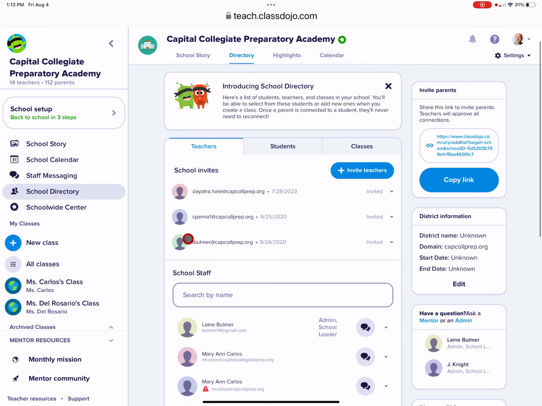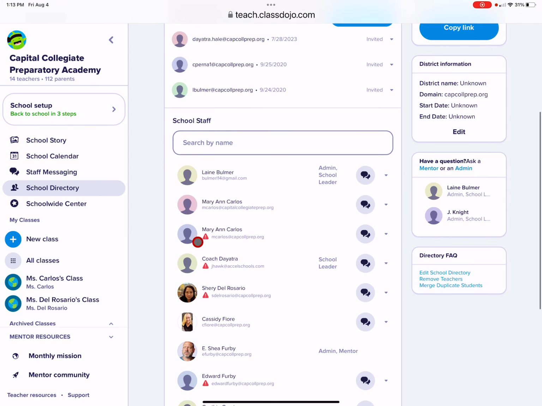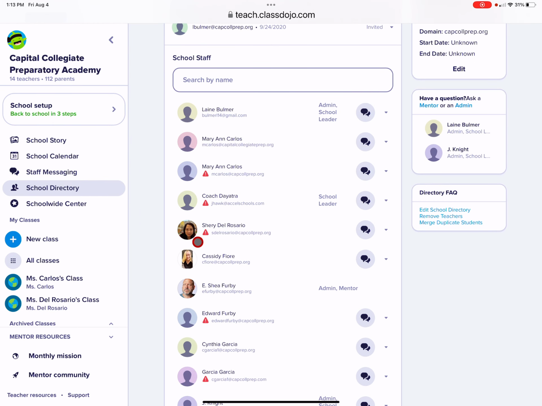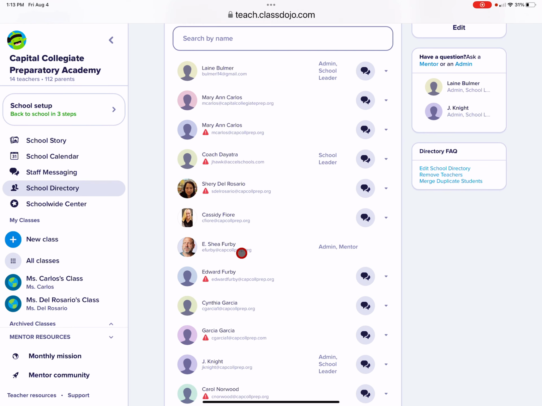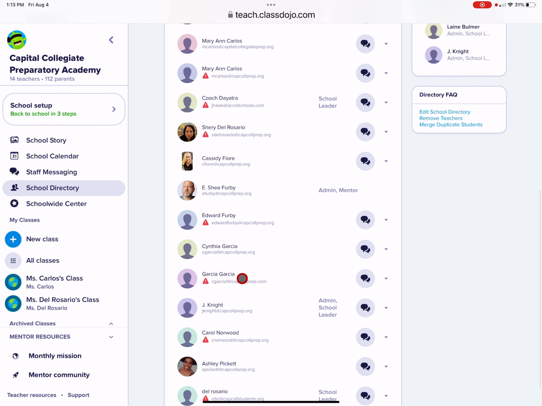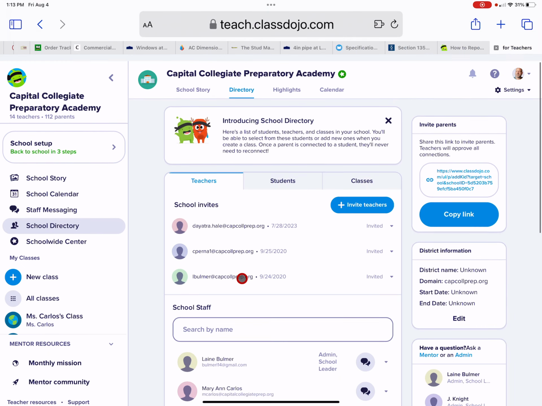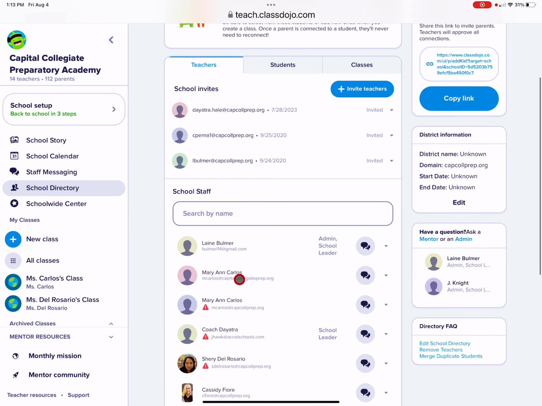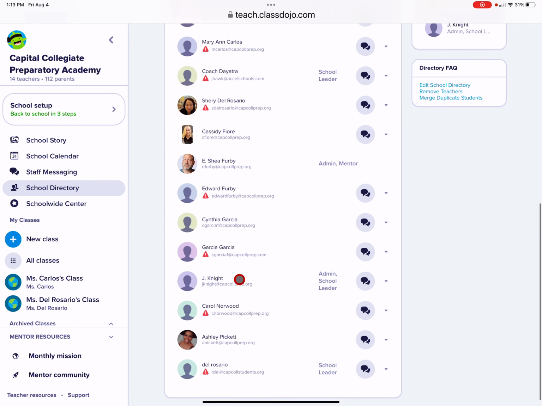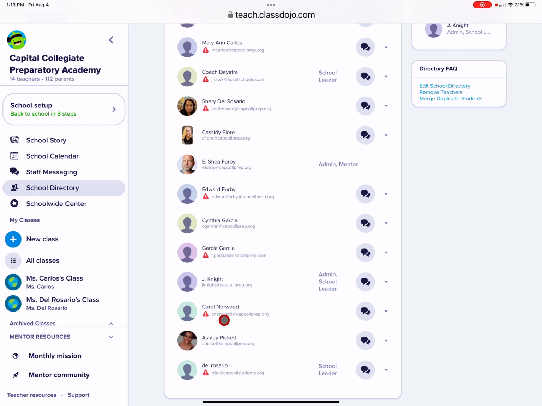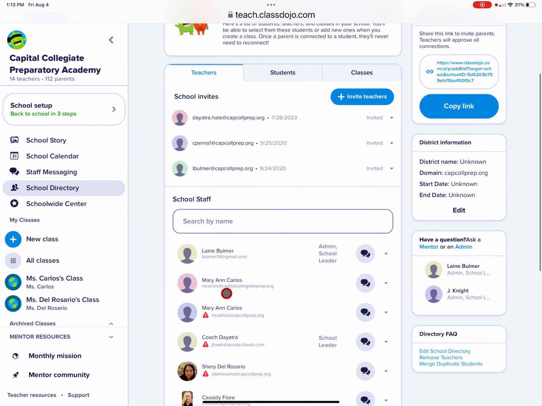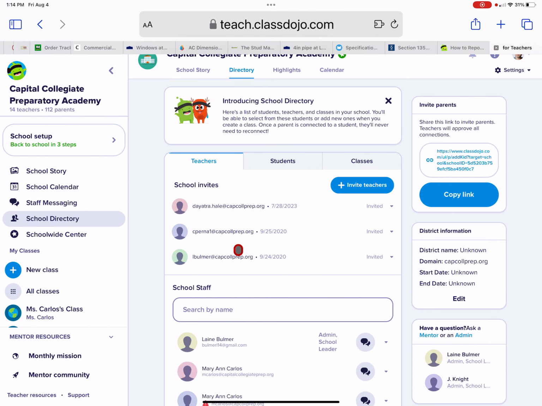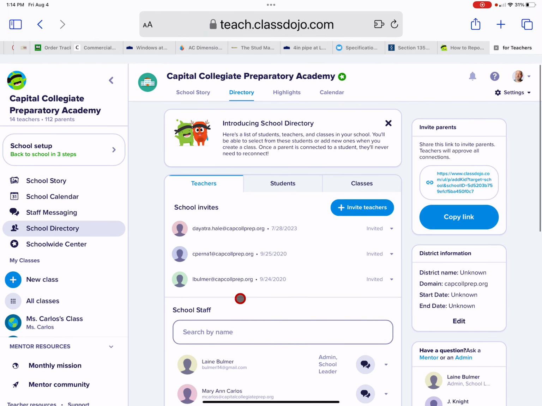School directory. This shows all the teachers and their role as teachers. Some of these, the emails did not work. Like this was my old email. I actually changed to this one, and it still shows up in there. And I believe I can delete what's in here pretty easily. But let's see, it looks like Miss Norwood needs to get in there, unless she's already done it in a different place. No, I don't see her. All right. And these are the invited people that have not added.